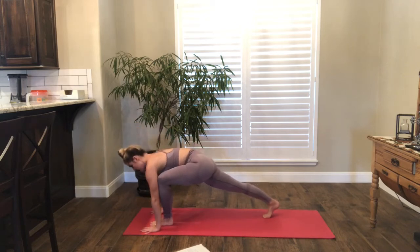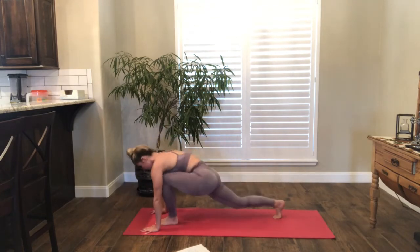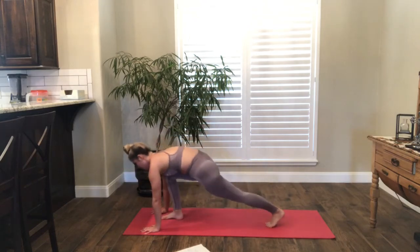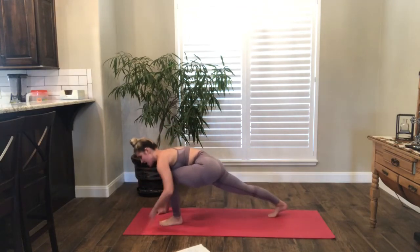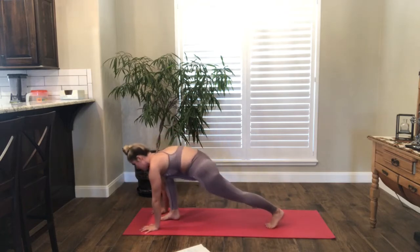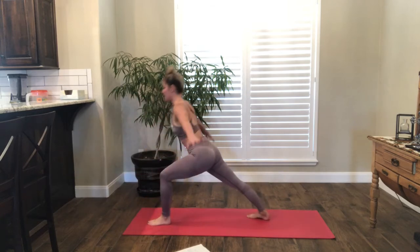Hands come down to the mat. We switch our feet. Switch. Breathe. Every time you exhale, it's from your core as you lift up off the floor. One more time, left foot landing in the front. Good. Whew. And then from here, back heel comes down. Inhale, warrior one.